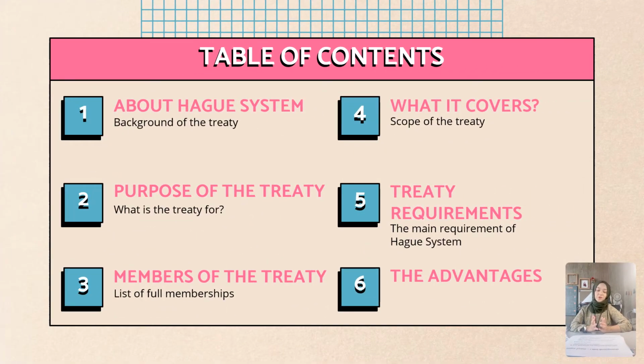And this will be the flow of my presentation. I would like to explain about the background of the treaty, the purpose of the treaty, and the membership of the treaty, and what it covers, which is what is in the scope, and the treaty requirements, and lastly is about the advantage.